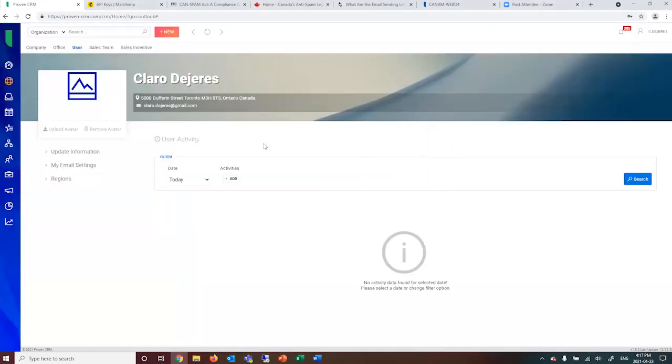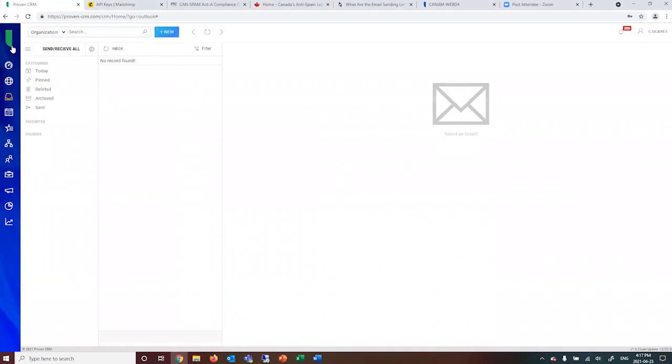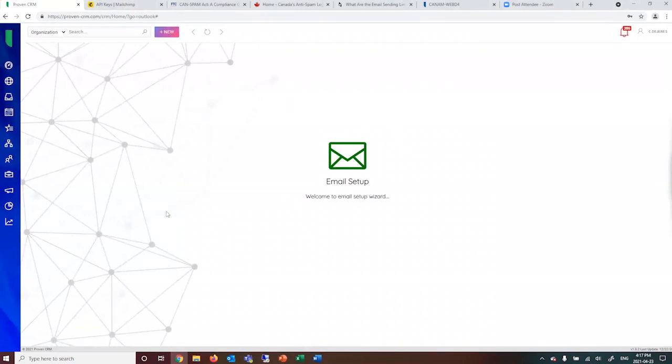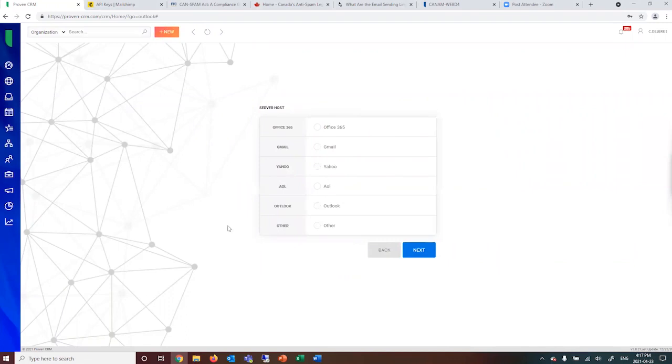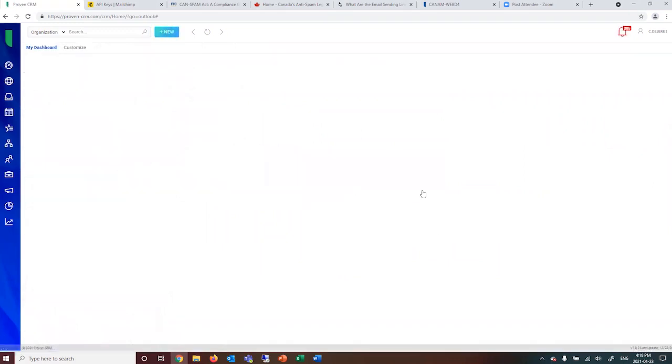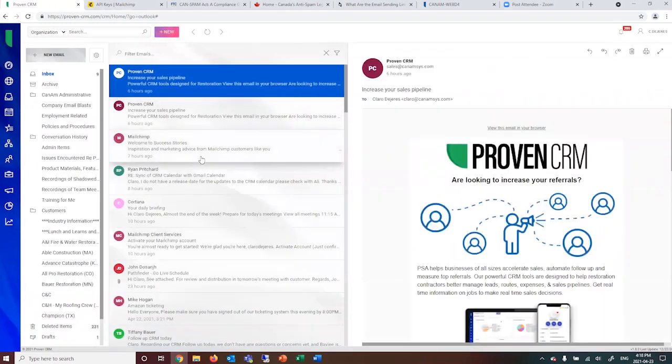The new way would simply be, instead of going to that and then going somewhere else and clicking multiple clicks, you simply do one click, which is, if I expand this, the inbox module of the CRM. And notice that this is the pristine state that I was speaking about. It's a wizard, so it's prompting you. Since my particular email account is Office 365, Outlook as part of Office 365, I choose that. Go to the next prompt. Now, the email address that I really want is a little bit different, so I will use my CanAm Sys email address. Go to next for the next prompt, and notice it immediately integrates. I practically didn't do anything except a few clicks.